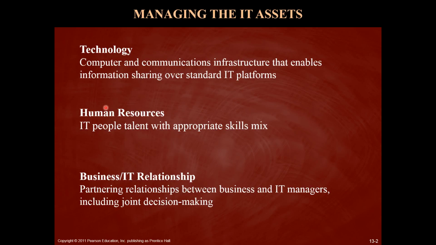Now, the second group of assets that need to be managed, and some people would say that this is the most important group, is human resources, because at the end of the day, there are people behind technology, behind hardware and software. Your IT department is as good as the people who stand behind those technology assets. To phrase it differently, nowadays technology is relatively cheap. It's relatively accessible to everybody, so buying technology is not a problem for a lot of companies. Now, managing technology, making sure that this technology is operational, reliable, and available to people so that they can meet their information needs, is something that is done by human resources.